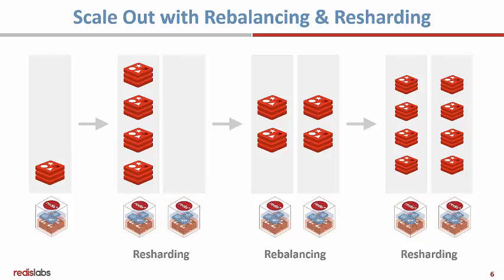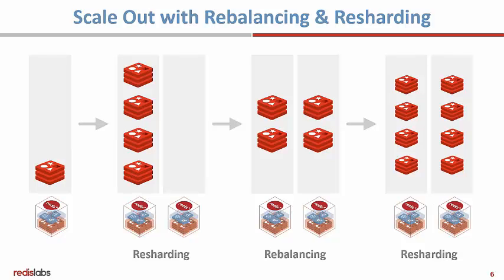So I'm walking you through a progression here from left to right of different states of my cluster. Let's say I start off over on the left, and I've got a single node, and upon it I have a single shard of Redis. Let's say I reach some kind of limitation, whether it's CPU, could be RAM. In this case, it wouldn't be RAM, but maybe it could be network. It's some bottleneck of some kind, and I need to scale up. The way I would do that in the enterprise version, and I'll demonstrate this in a minute, is what's called resharding, where I'm going from one shard to multiple shards.